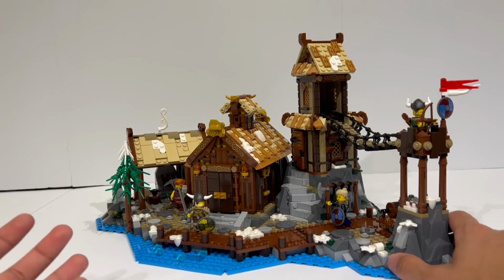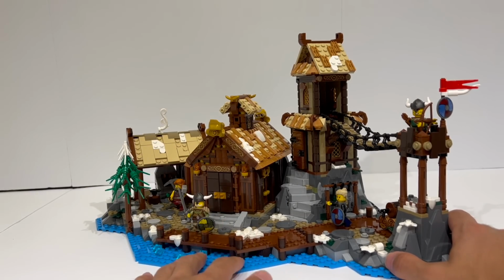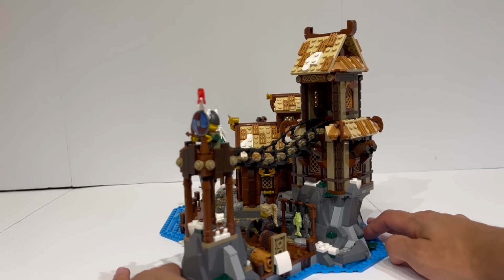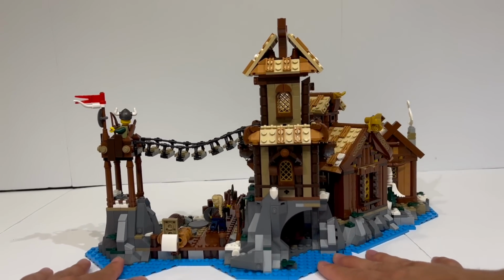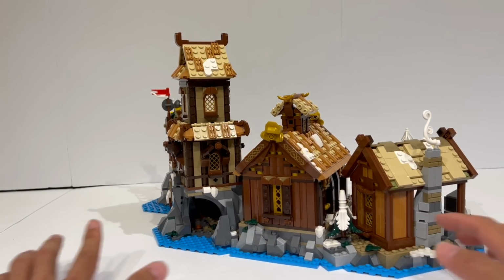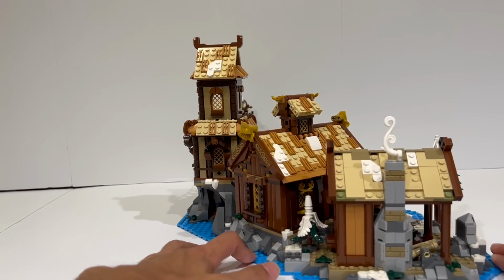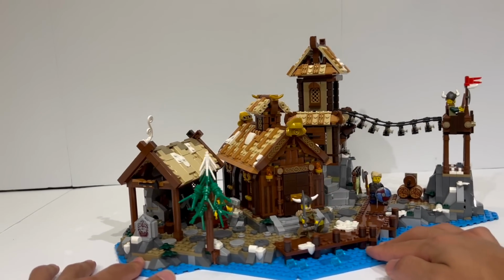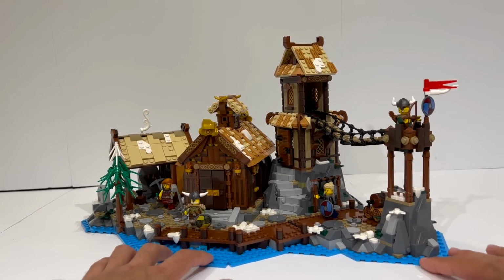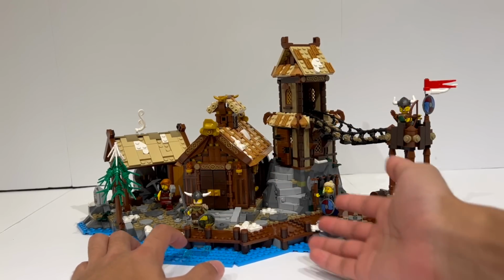There are obviously building techniques that do feel a little bit more simple and rudimentary. There are also building techniques which feel very similar to the previously released El Dorado Fortress, which just came out, which again is not a bad thing, but it does feel maybe a little bit repetitive in terms of a medieval style of LEGO building coming out across 2 different eras. But obviously, none of these are really medieval. This is a Norse town for Vikings, or I guess a fictionalized fantasy version.